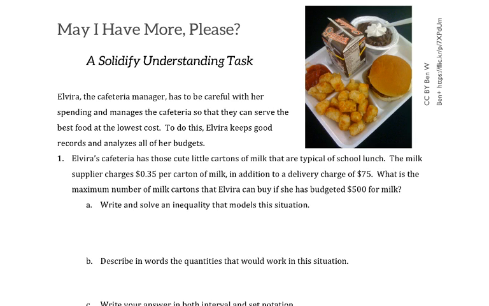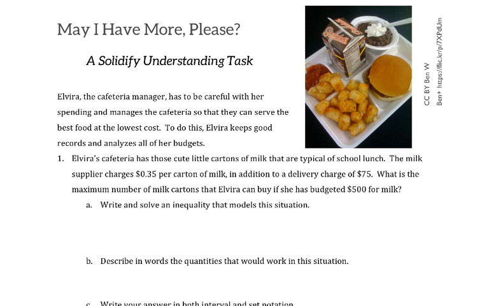Elvira's cafeteria has those cute little cartons of milk that are typical of school lunch. The milk supplier charges 35 cents per carton of milk, in addition to a delivery charge of $75. What is the maximum number of milk cartons that Elvira can buy if she has budgeted $500 for milk? So, the idea here is trying to figure out what piece of information we have and how they're connected.